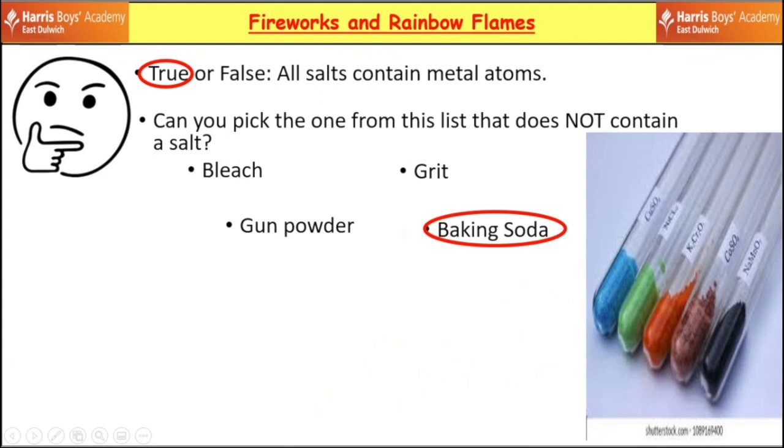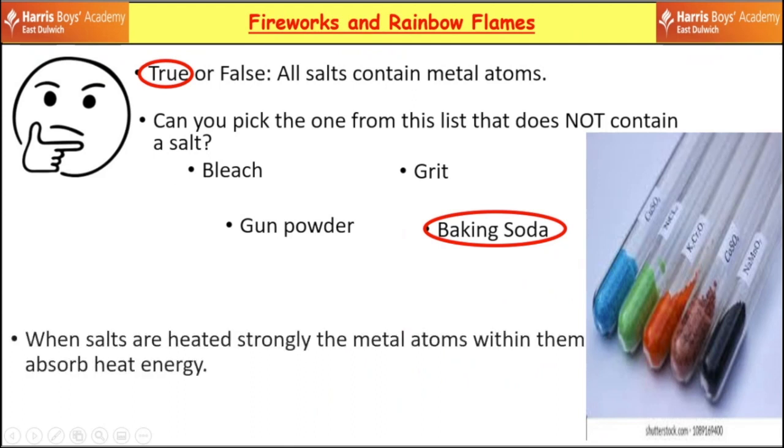And the grit that we put on the ground when it is snowing or when it is quite icy, that too is a salt. That's calcium chloride, gentlemen. But again, we're going to learn about all of this when we get into school and we start doing more amazing experiments.